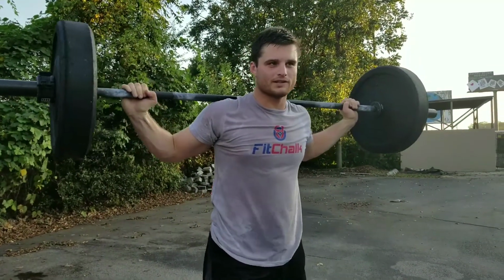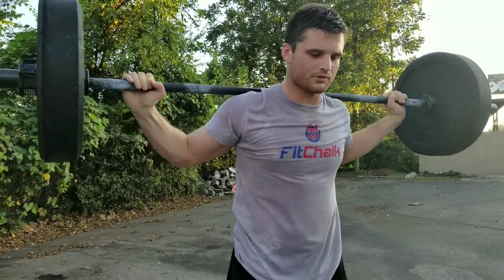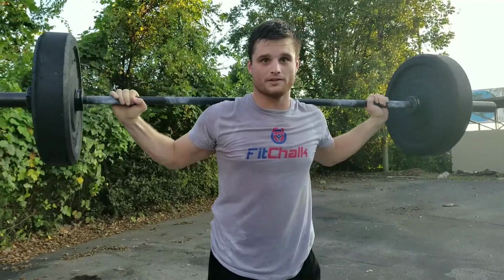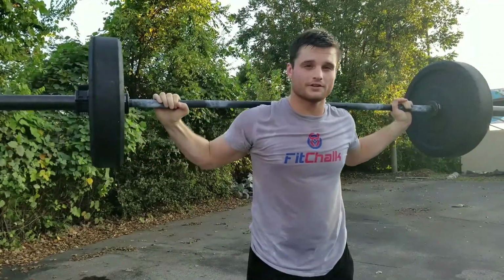So the other day, we did some stuff for hamstrings. It was more of a static stretch, and I said there's always better alternatives to static stretching, but if you're going to do it, this is how you do it. Well, today this is one of your alternatives to static stretching.